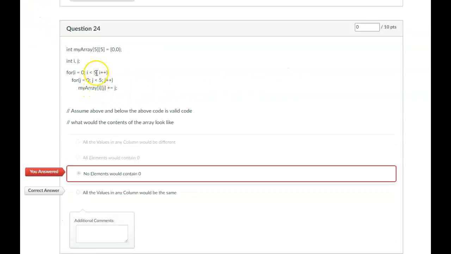Okay, so what you had to do here is notice what the contents of this array look like at the end of this code. And the fact that you were at home, all you had to do was code this, and then display your array, and you would have seen that all the values in any column would be the same. So the array would go row by row, and each column would be the same as the other columns. Shame on you for saying anything other than the right answer.